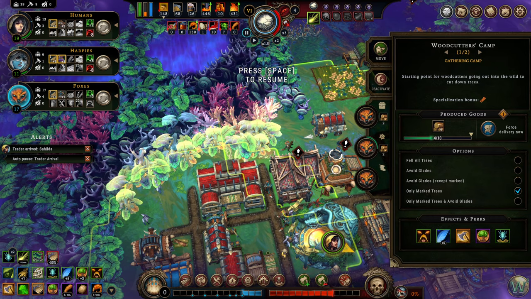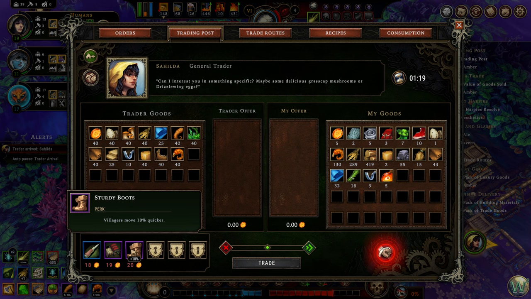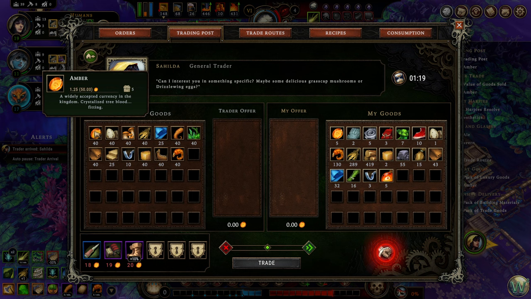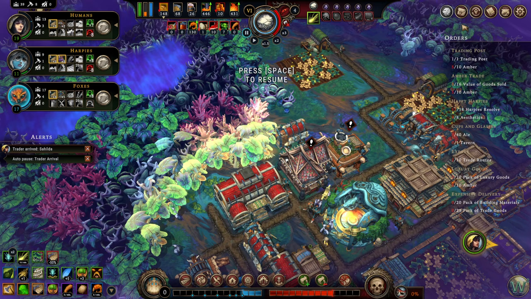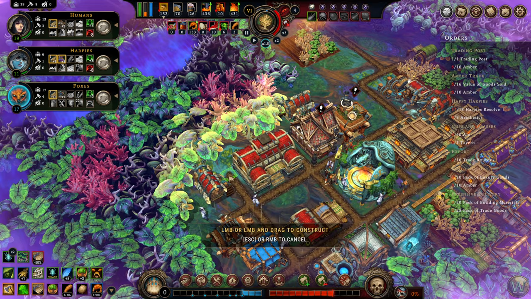So Hilda's here. She sells tools, perfect. 4 plant fiber for every 12 vegetables produced. Could be useful, but probably not worth it. Berry farm, or plantation rather, no. Sturdy boots, maybe. But money is always an issue. No. I don't think so. I'm gonna put a few haulers in here.